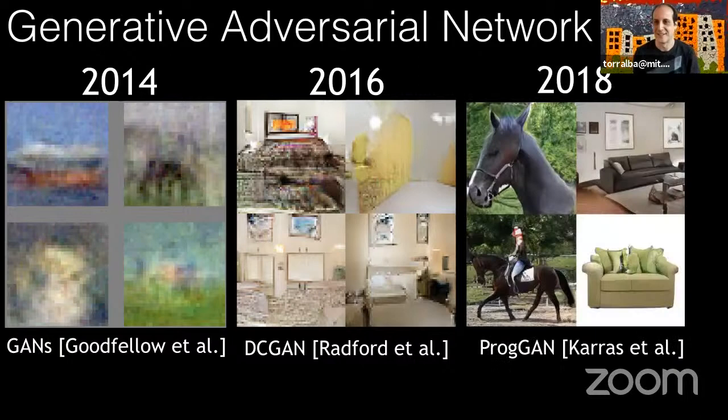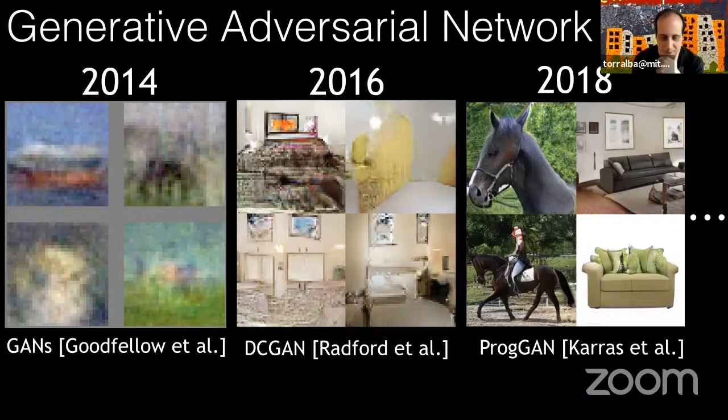And just 2 years later, this was the type of images that were generated by GANs. It's quite amazing how in a span of 4 years, this thing has evolved from basically not doing anything to doing images that look pretty realistic. You can see artifacts, but this is quite amazing already. And just an example of how far GANs have gone.